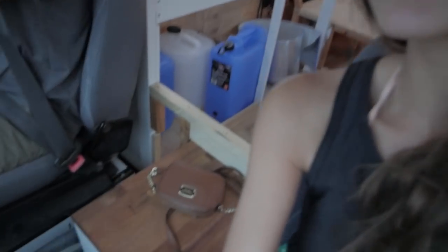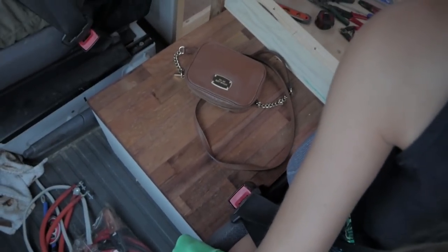We just went and picked up a toilet. That was actually the most common question people ask us when we say we're living in a van: where are you gonna go to the toilet? This handy-dandy little cupboard is gonna store the toilet. Now we're going to pick up a mattress — it's about an hour drive but it's a good deal, so it's worth every kilometer.